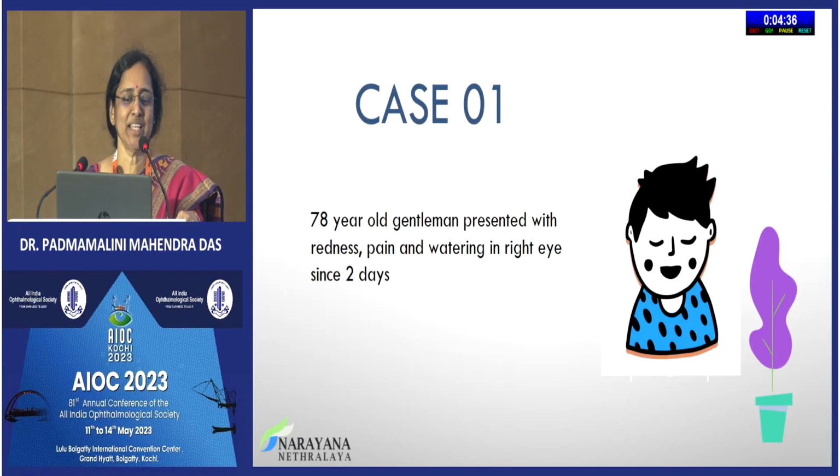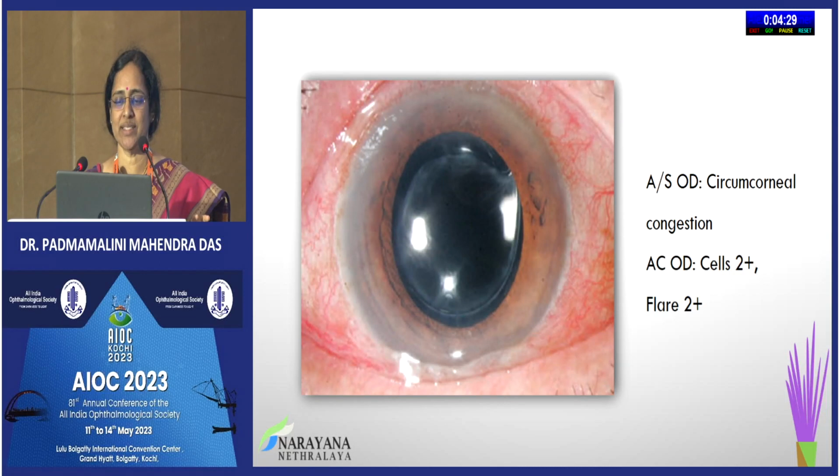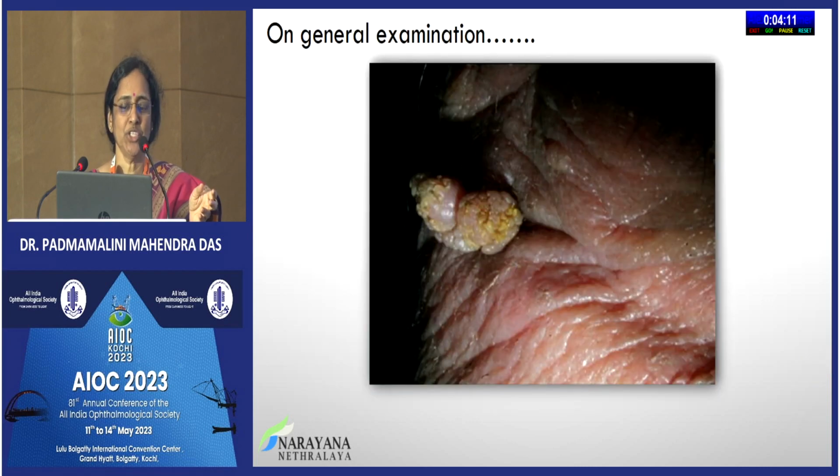Since it's case-based, now we'll move on to the cases. A 78-year-old man presented with redness, pain and watering in the right eye since 2 days. On examination, circumciliary congestion, 2+ cells and flare; fundus examination was normal. We would like to start the patient on topical steroids and cycloplegic agents and try to find out the reason. On systemic evaluation, the patient had a viral wart in the periocular region. On probing the history, the patient had used topical podophyllin, following which he developed redness in the eye.